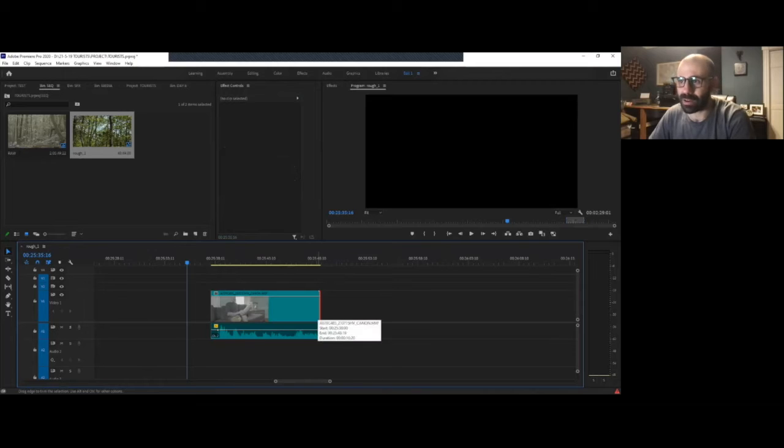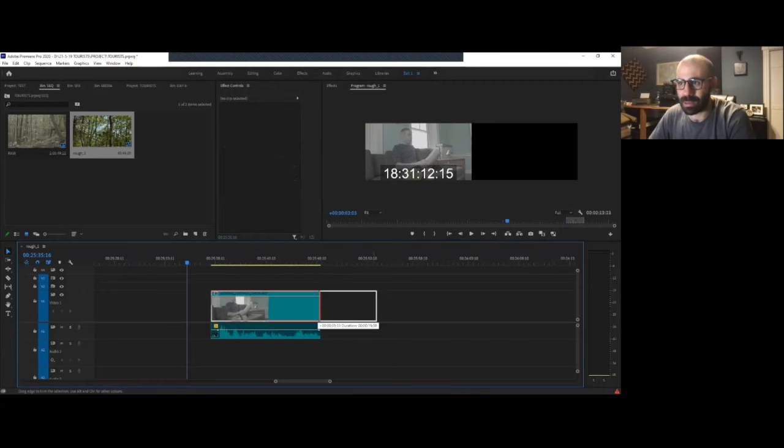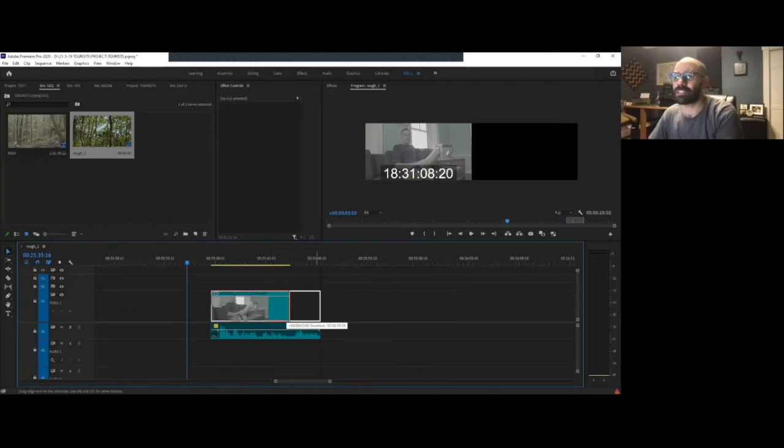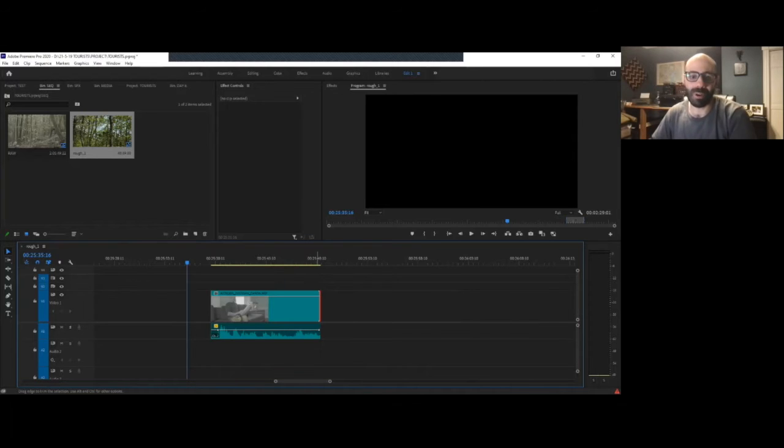If I go here and wait for this to turn to that little bracket, if I click and hold and drag to the right, I'm actually making that clip come back. If I drag this way, I'm getting rid of it. And this is also a new tool. So we've gone over the selection tool, which is right here. We've gone over the blade tool here, which cuts. Control Z, undo. And now this is trim.